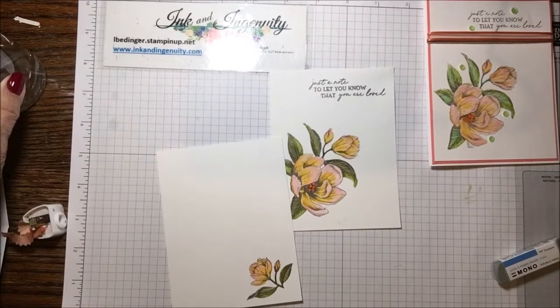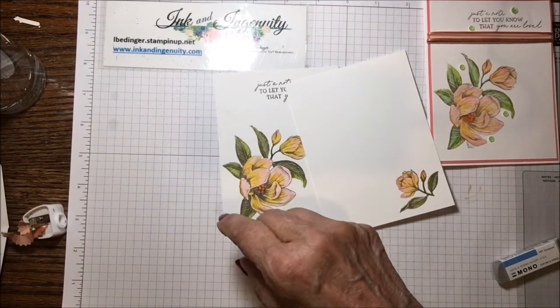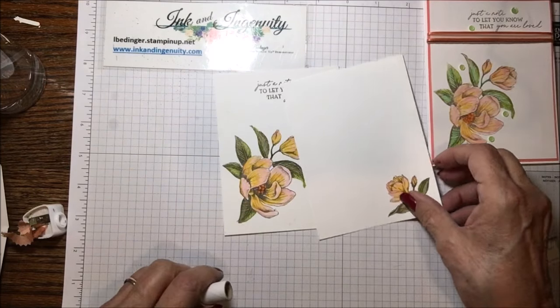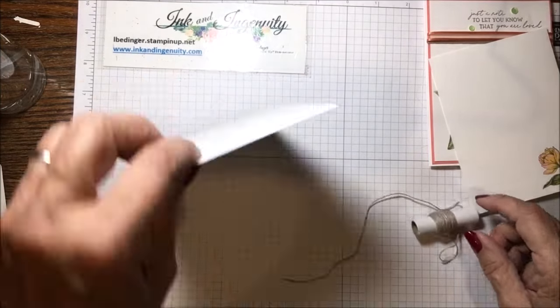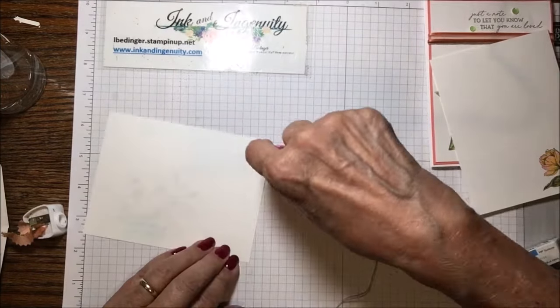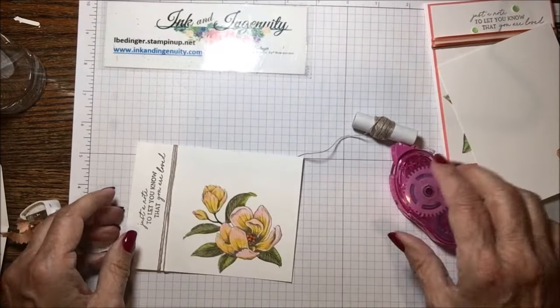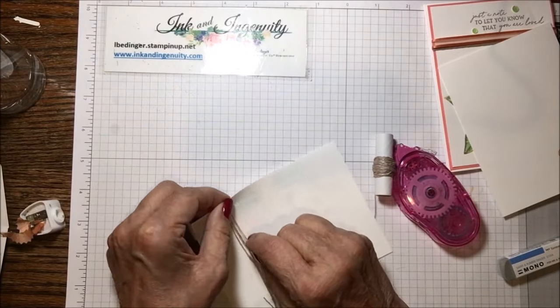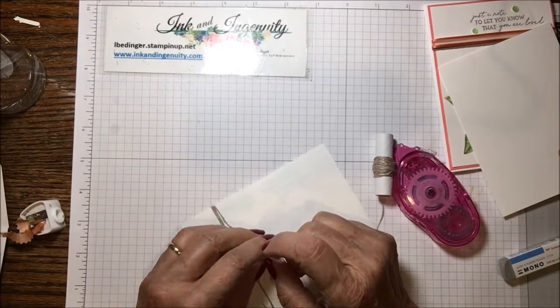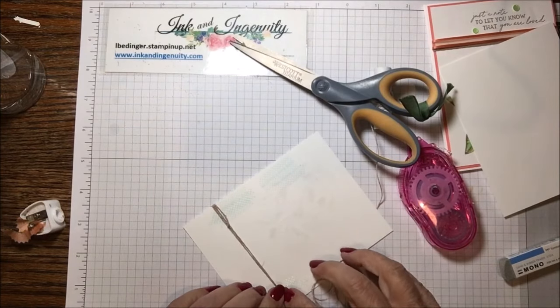Okay, there we go. All colored. Now, what I did was I wrapped a little bit of linen thread, because this seemed like kind of a long ways from there to there. So I put some tape up on this end. Okay, so I wrapped this linen thread around 3 times, and then I snipped off the end of it and secured it onto the glue here.